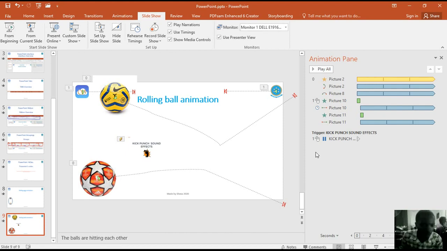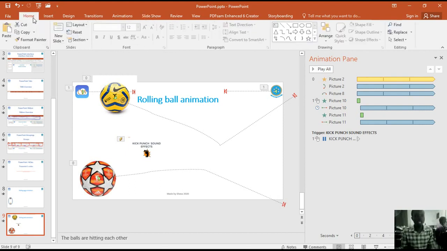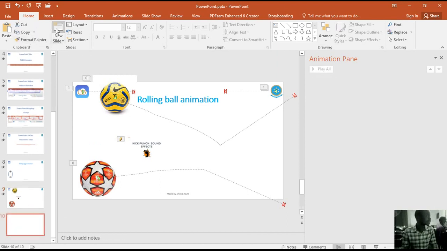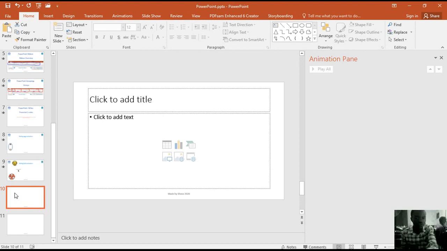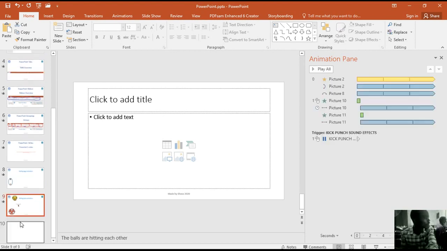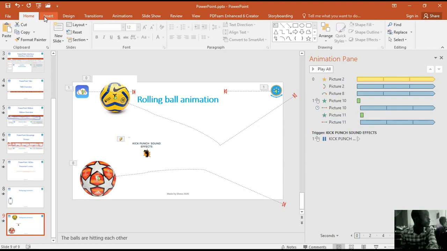The next thing that we are going to talk about is the meaning or the main functions of each tab. Under the home tab, it has got clipboard where you can copy and paste. Whenever you copy, you are using the home tab. Slides, you can add new slides. Say I want a new slide, if you click there, you can add more slides. I do not want to do that now. I will show you how to add new slides as we start our own project in a few minutes to come. Here you can change the layout and so forth.